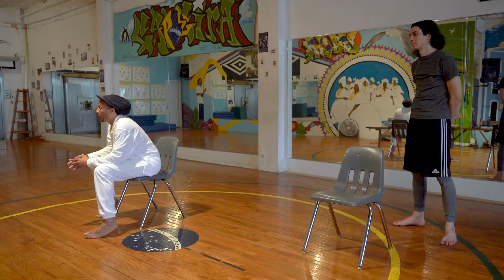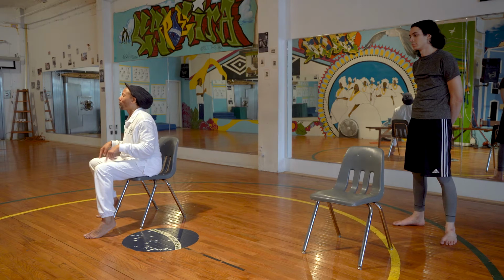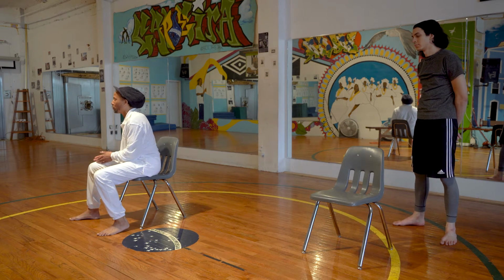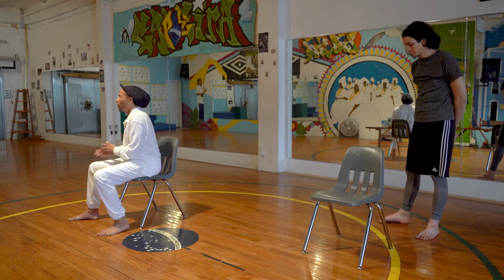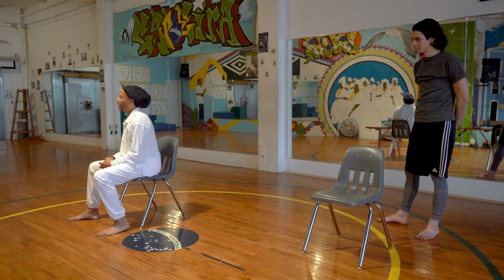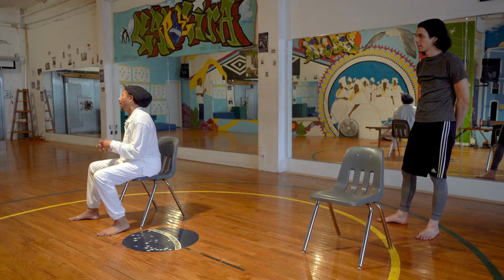A quick capoeira tip, what helps me to remember which leg I'm on is I try to always start with my right leg. Whenever we begin a drill, if we're doing two of them, I try to always start with my right leg so that I know if I've done it once, then the next time I start with my left leg. And when you're working with a partner and you communicate that with your partner, it minimizes the risk of injury.